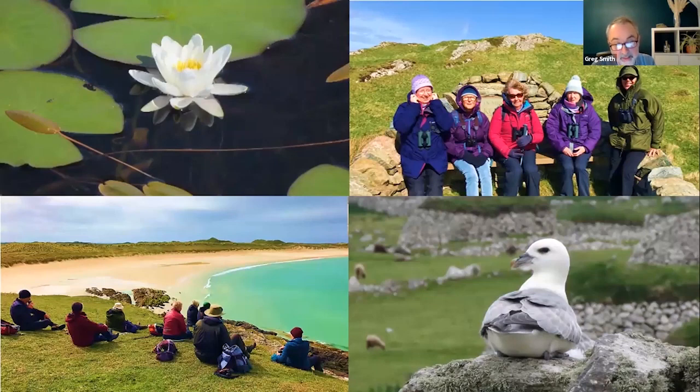Really, this whole talk is just an excuse to show some lovely photographs of the island of Col, in which the sun is always shining, the sea is always azure, and the wildlife always performs for the camera, all in an attempt to lure you up. Although the focus of my talk is very much on Col, I hope that this might also act as an enticement to other Hebridean adventures which Nature Trek has to offer.